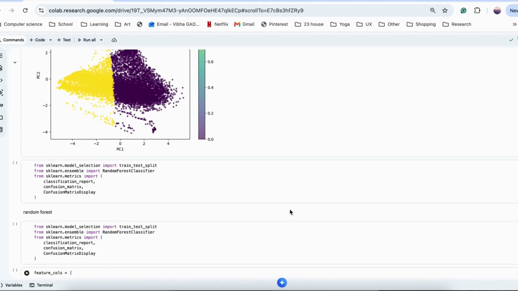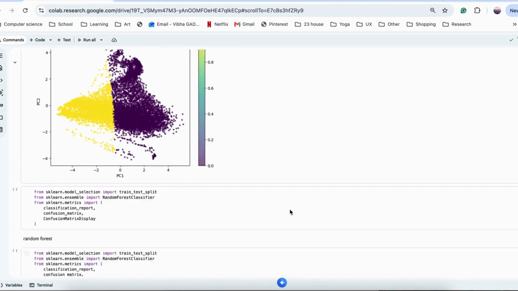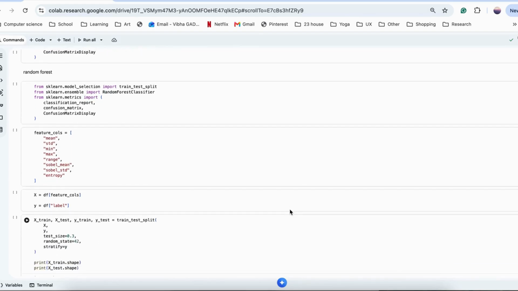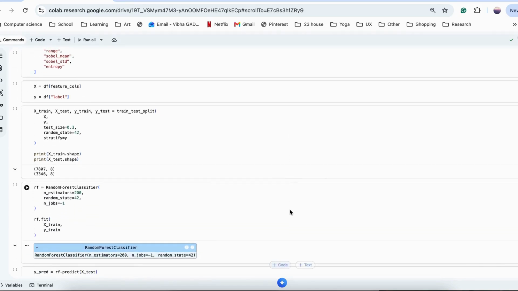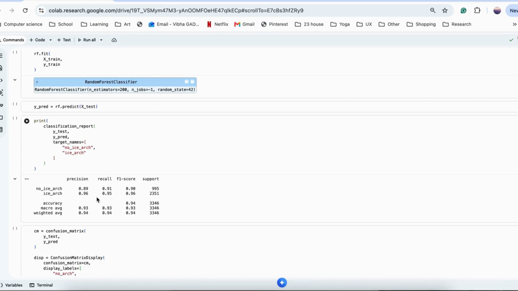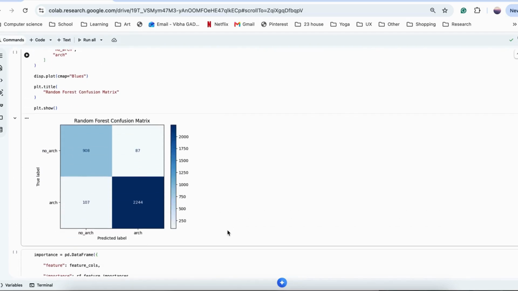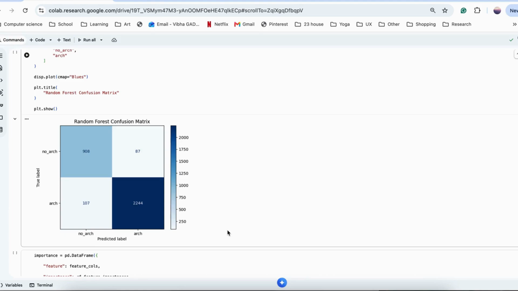After the unsupervised analysis, I run the supervised random forest classifier. I use the same texture features as input and then label them. The random forest learns which combinations of texture features distinguish Ice Arch and No Ice Arch associated patches. I then predict on the test set. The current model achieves around 99% accuracy with high precision for both classes. In this video, I would like to make clear that this does not mean the model directly detects the geometric Ice Arch. Instead, it means the model can distinguish SAR texture regimes associated with winter Ice Arch and no Ice Arch fragmented ice. I also compute feature importance from the random forest. This shows the variables which are most important for classification.